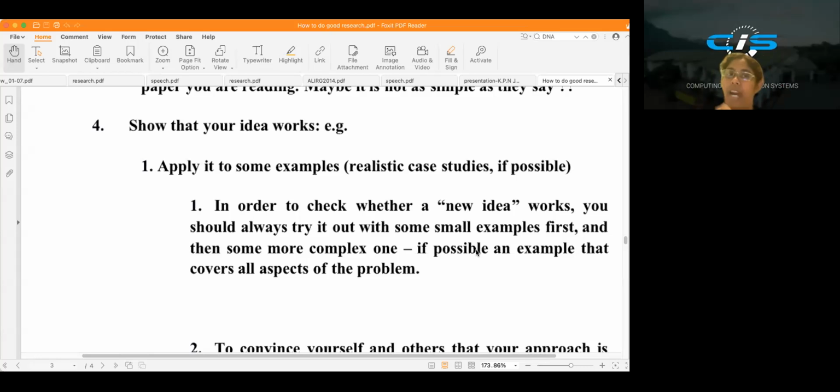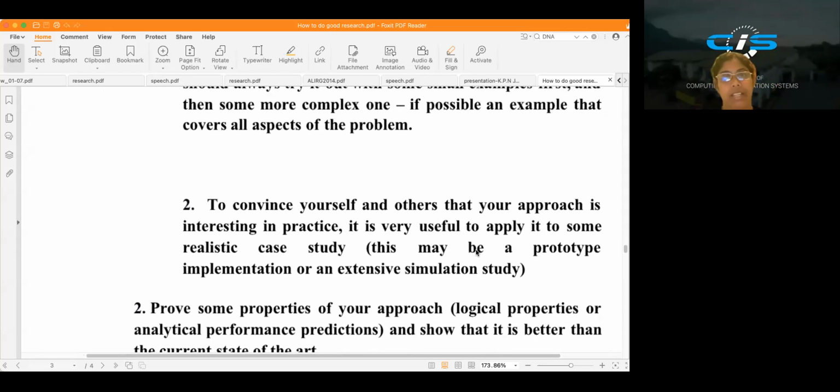One thing you can do is apply it to some examples, like realistic case studies. In order to check whether the new idea works, you should always try it out with some small example first. Another thing you can do is use some prototype implementation.